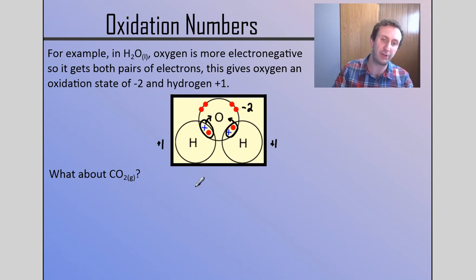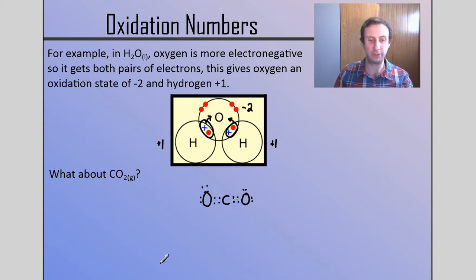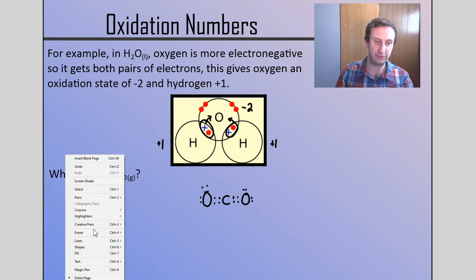So if you were to look at carbon dioxide, and we're going to learn rules around this to make it a lot easier, but if we actually looked at the electron dot diagram for CO2, what we would have is this essentially. I've got a double bond between carbon and oxygen here, and a double bond between carbon and oxygen here. So these 4 electrons, let me switch colors here. Let's go with red.